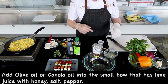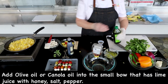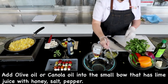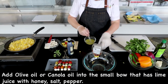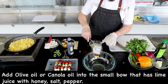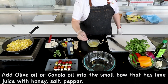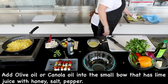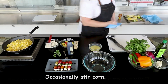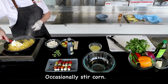Next, you will add olive oil or canola oil into the small bowl that has lime juice with honey, salt, and pepper, while occasionally stirring the corn.